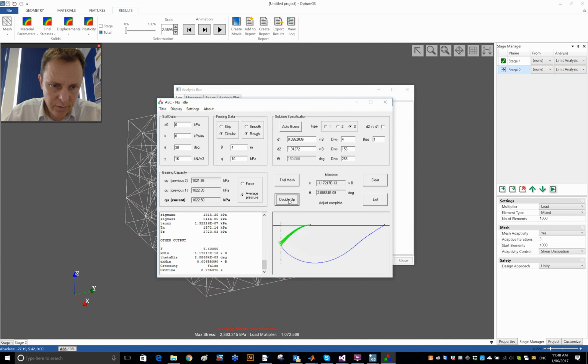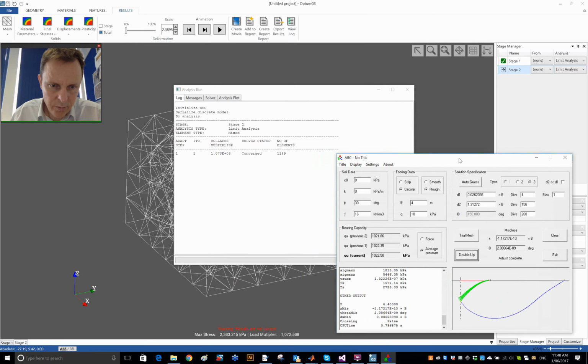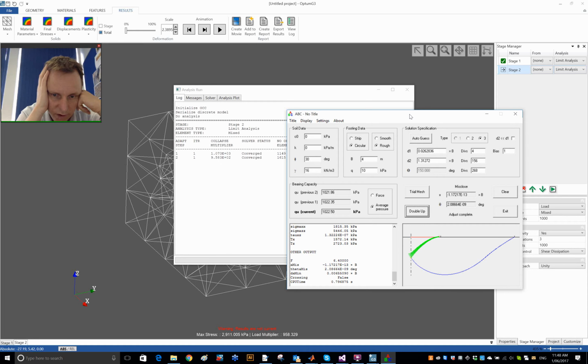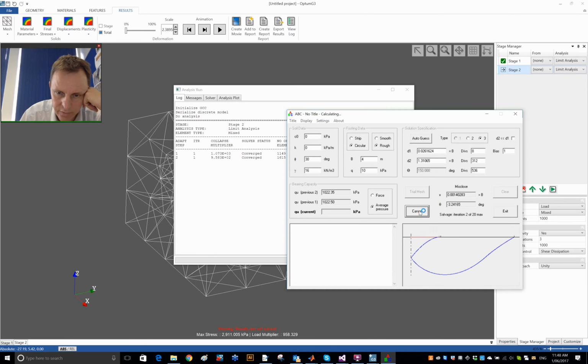A little over 1,000, 1,022.5. And if we look at what Optum has given us so far, it's actually not that far from, well, we can call this almost the exact solution. It's really not too far from it.